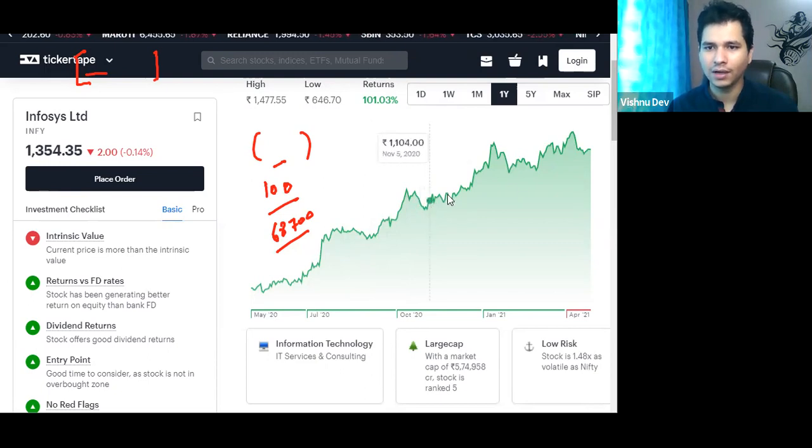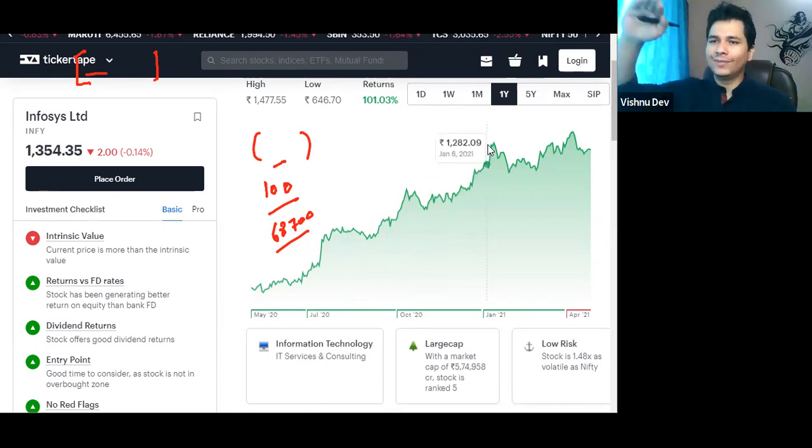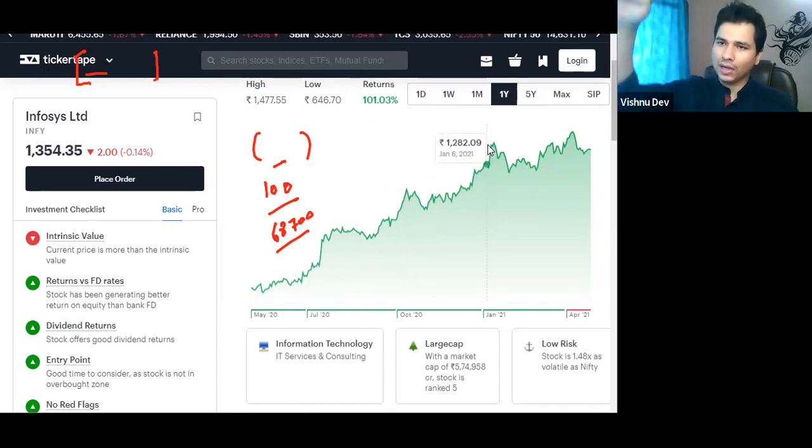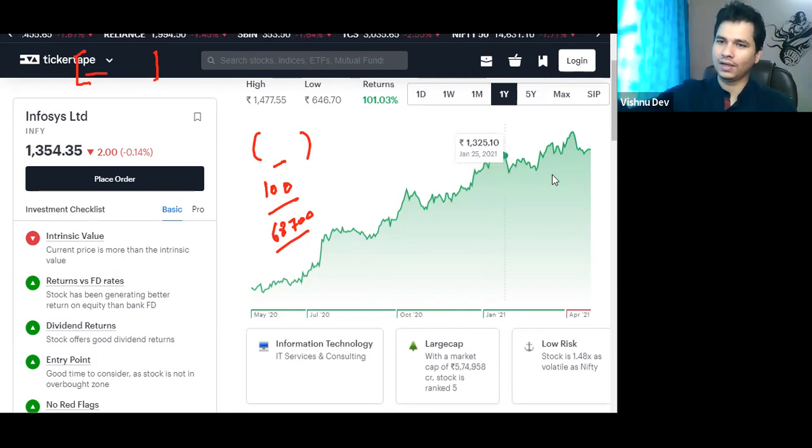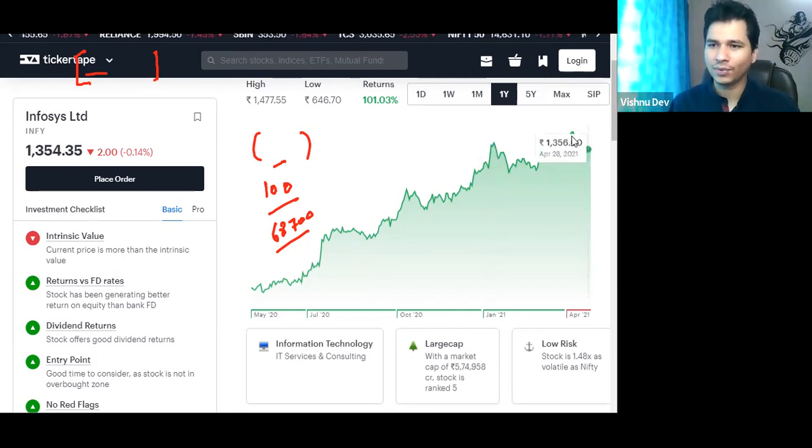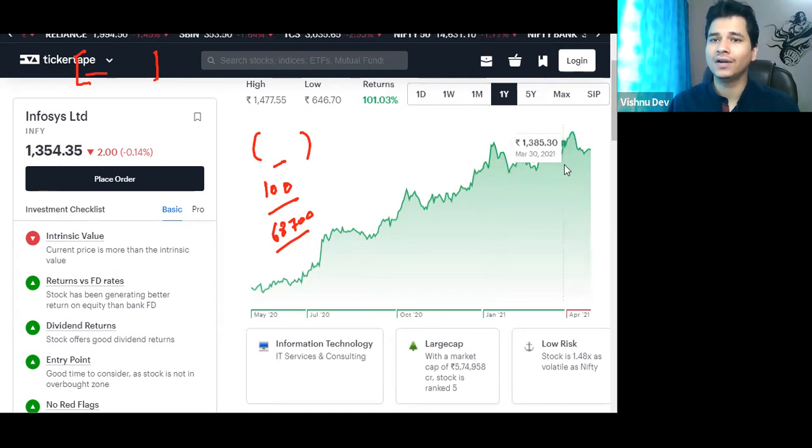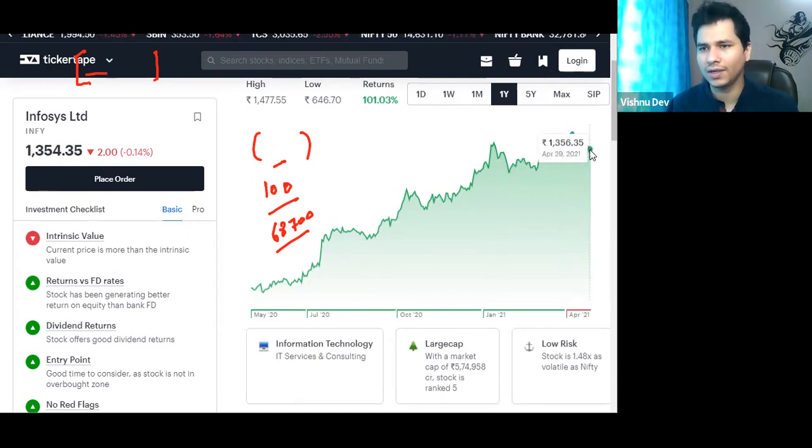But still goes up, then went down, goes up, but ultimately it will go up more, go down less, go up more, go down less, right? So see, current price is what? It went up to 1440, right? See, it went up to 1440. Now it is at 1356.